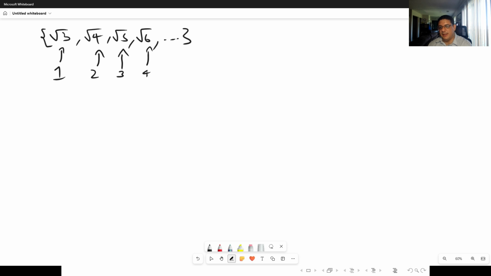From 4 you go to 6, there's a relationship between the initial number that I take, which is my index, and the number that I'm getting. Notice that this 1 is accounting for A1, this 2 is A2, A3, A4, the order of the term. So in general, I can think A_n is going to be a square root of n, and then you notice from 1 goes to 3, so it should be n plus 2. Is this true?